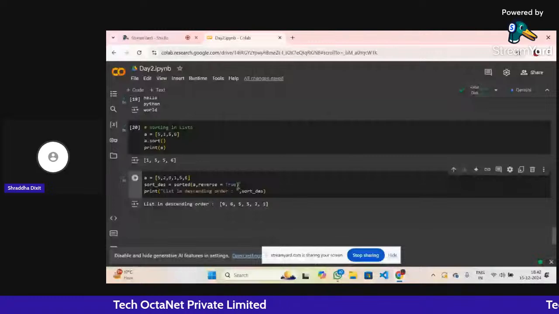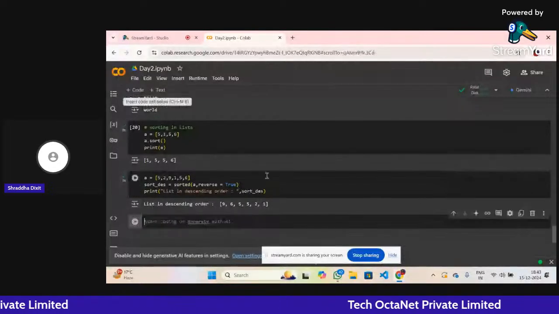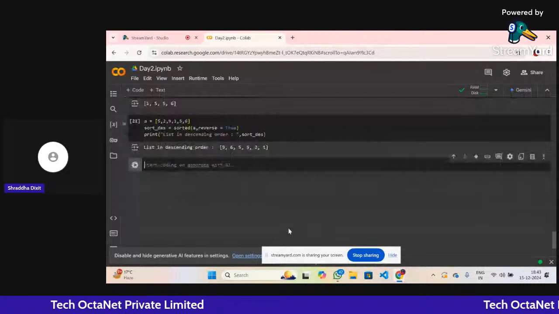So now we'll see how we can merge two lists. Python provides several approaches to merge two lists. In this we'll see some of the ways we can merge any two lists.